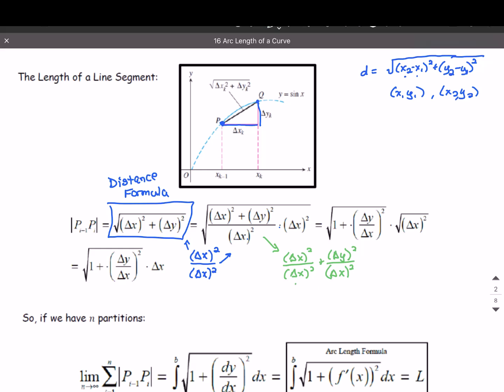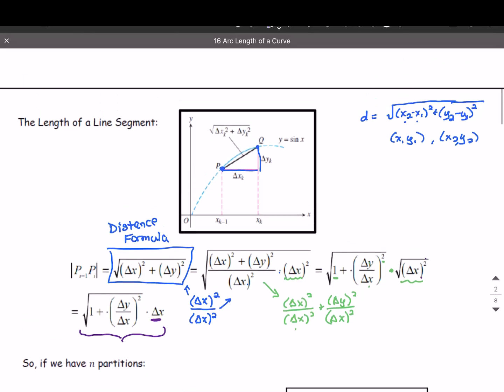So this piece becomes this 1, plus we still have the delta y over delta x, and it's okay if I do the division and then square, all right? And then I'm going to take this and put it in its own little radical that we're multiplying by. Why did I do that? Because the square root of delta x squared is just delta x. And we still have this square root of 1 plus the quantity delta y over delta x squared.